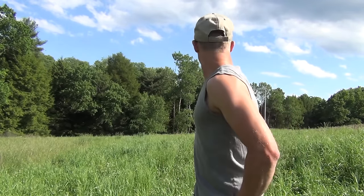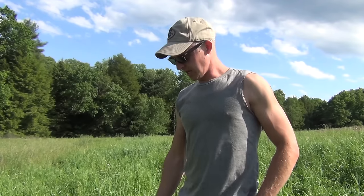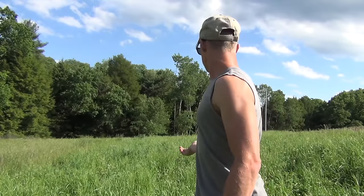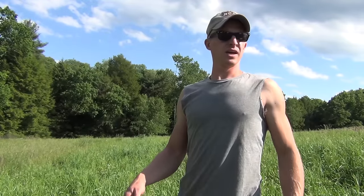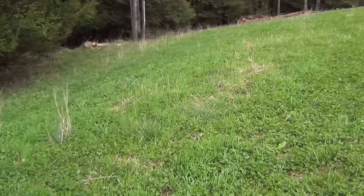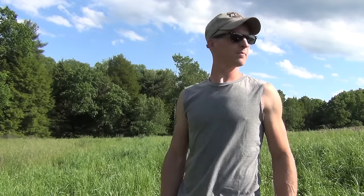Well, here it is. As you can see, I have some weeds in here. But the first step, I gotta get it mowed. I know it's still June. A lot of people don't like to mow their food plots in June with all the fawns and the turkeys, but I gotta get it mowed. The food plot looked a lot better in early spring. There wasn't a whole lot of weeds or anything, and it started really growing back by mid-spring, and it looked really great. And now, yeah.